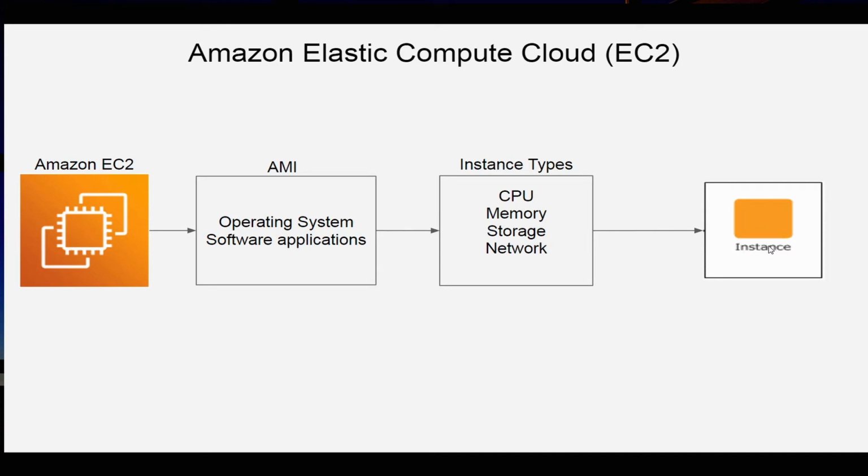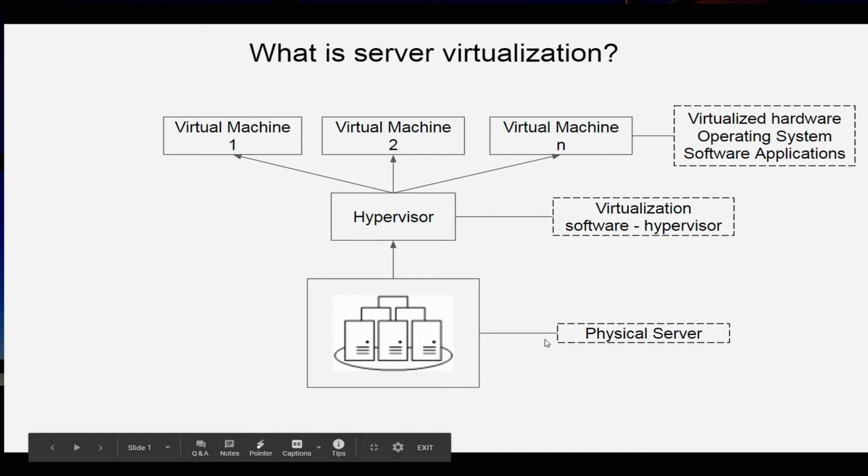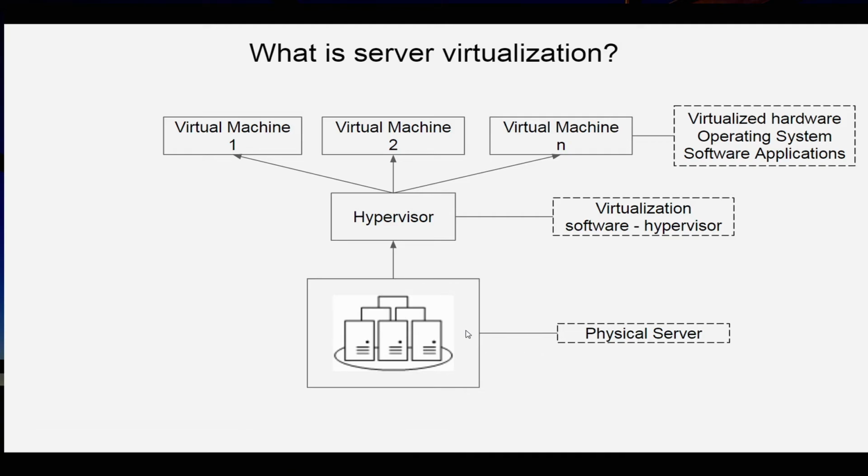So this instance is a virtual machine, all right? Whenever you go to Amazon EC2, it's a web service, and in there you can launch a virtual server. That virtual server is going to be your virtual machine. So let me go back. Here, this physical server is Amazon's physical server, in their data center. When you request a server, you will be given a virtual machine, and your virtual machine will have its own operating system and software applications, all right? So I think it's very clear.